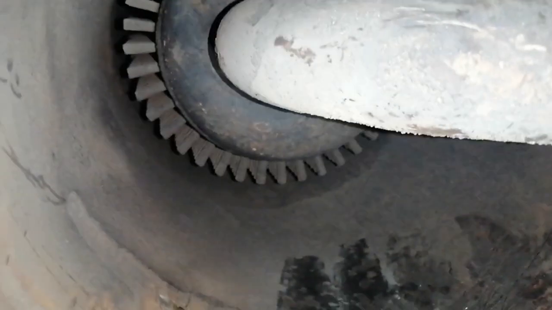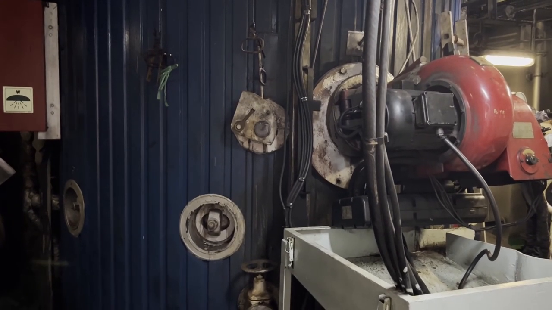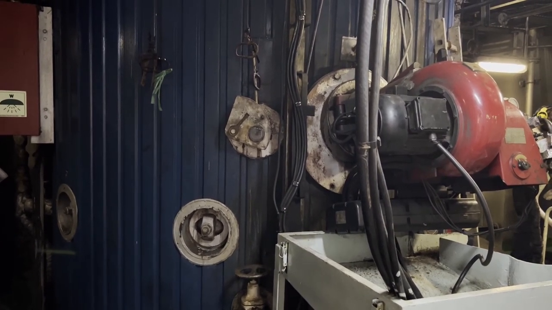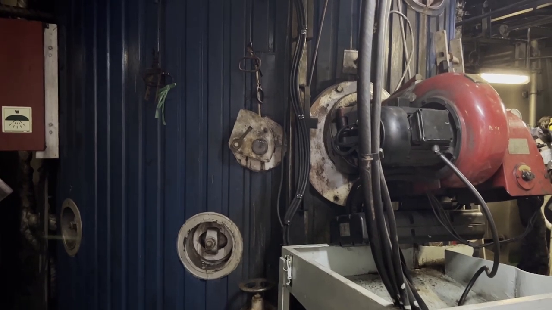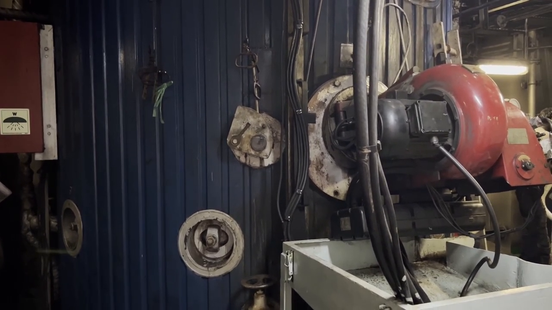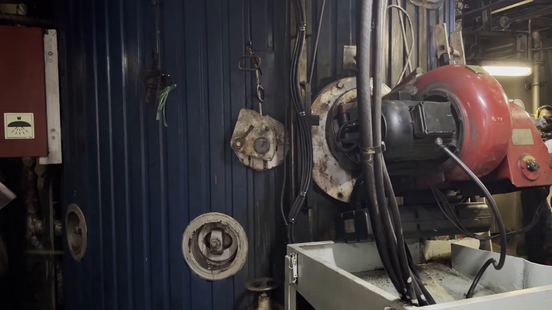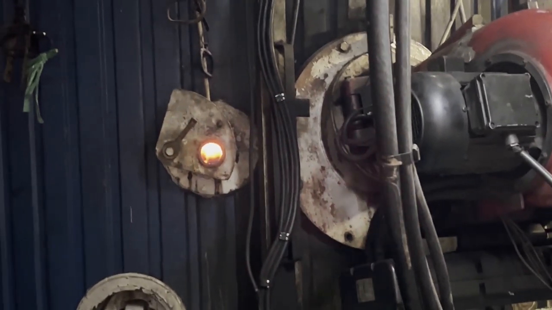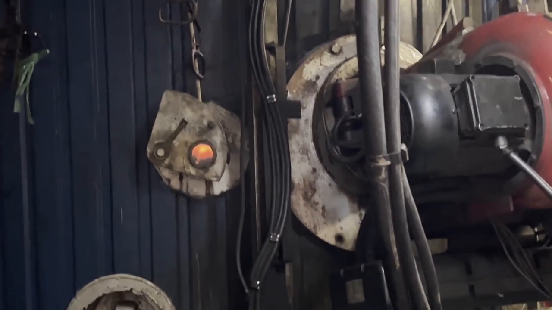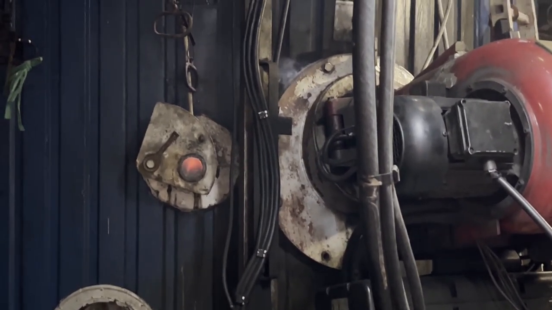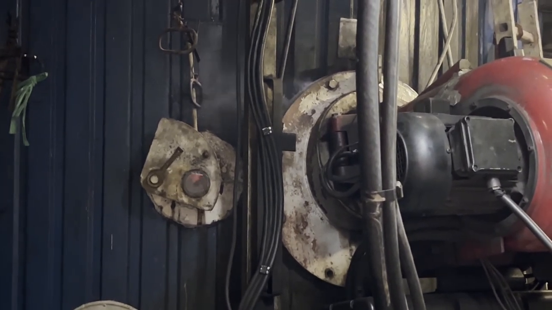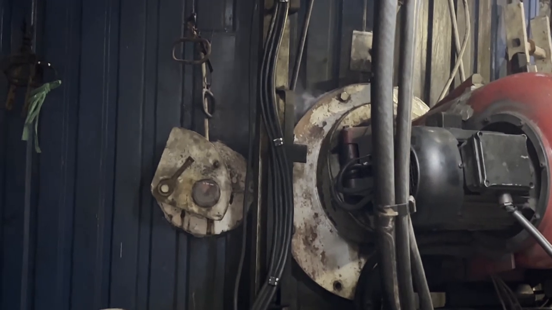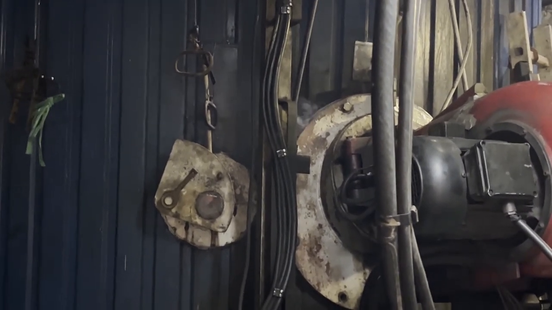In this kind of condition you cannot run the boiler as per the maker. If two fins out of four are choked, you cannot run the boiler. If one is choked, yes you can run under the condition that your engine load is reduced less than 50 percent, or else you have to bypass the boiler if you have that provision. But in this case we don't have that provision, so we have to isolate the boiler and run with the help of diesel oil. Again I'm telling, not only the deposit of fuel oil inside the chamber will cause backfire, even if your outlet chamber is choked then it will also lead to backfire of the boiler.